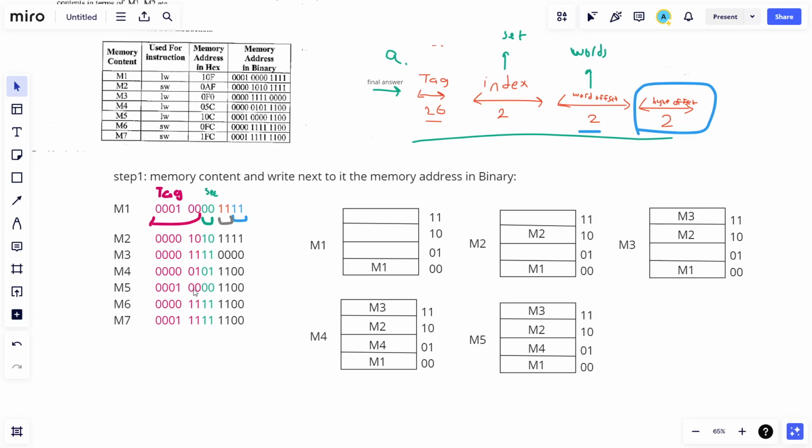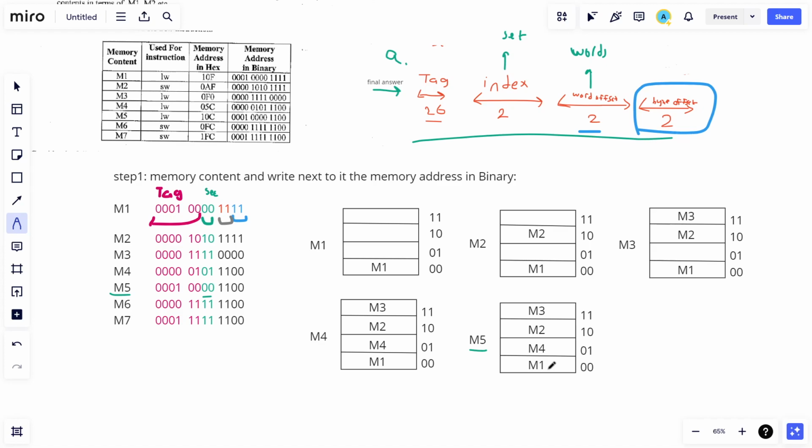Okay, now for the first problem. It's actually not a problem, but it's a thing that you need to pay attention to. We have M5, right? We reached step M5, and we have table M5, but we didn't write M5 yet. So where should we be looking? You're absolutely right. We should be looking at the set number, which is 0 0. We said that each set has one block, and one block has 4 words. So M5 can go with M1, since there are 2 words out of 4 words. But this is not the problem.